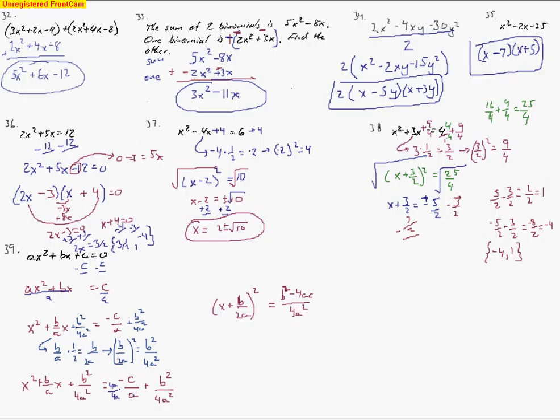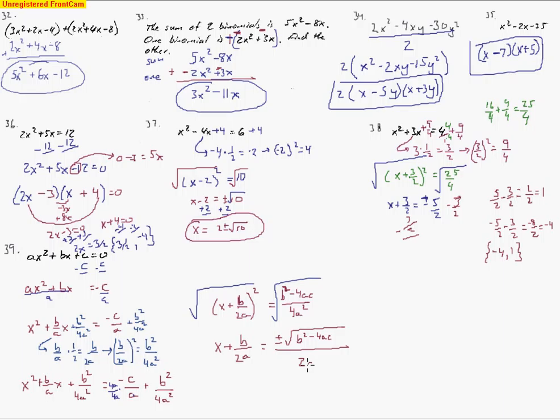Well, from this point, just as we had done over here, we're now ready to take the square root. So we take the square root of both sides, and what that'll do is it'll cancel out that squared symbol. So let's rewrite our next step here. So now we've got this x plus b over 2a equals plus or minus the square root, big square root symbol, b squared minus 4ac. See, I couldn't take the square root because I can't take the square root of a and c. So I just need to leave it underneath the radical, but I can take the square root of 4a squared.